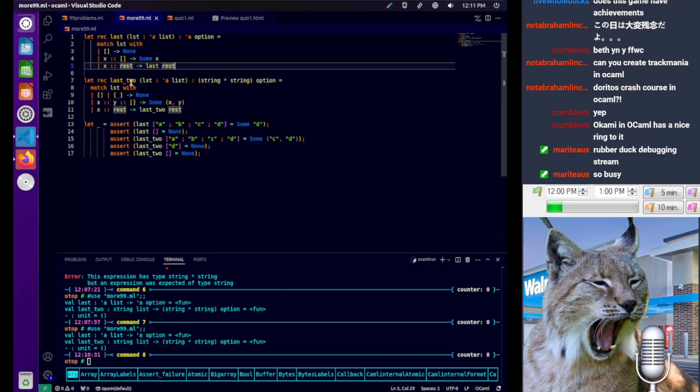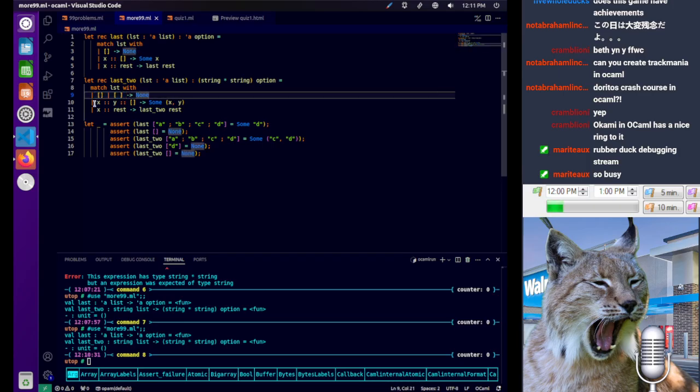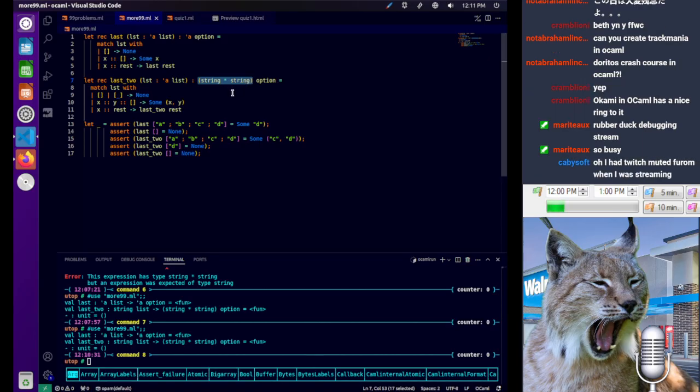And it's similar with last two, but it matches a list with one element and returns none. And then it tries to match the last two elements of the list and returns it as an option with some x and y tuple, or a string. String times string is a tuple with a string in a string.